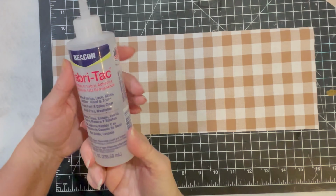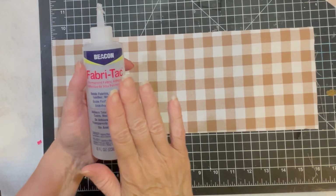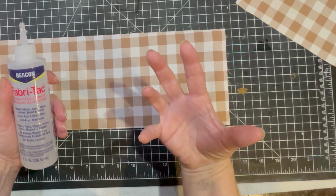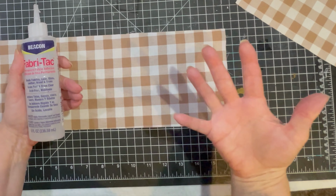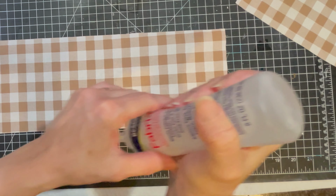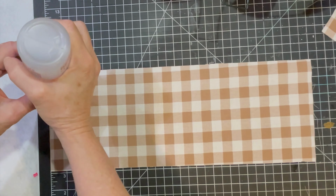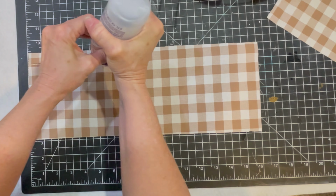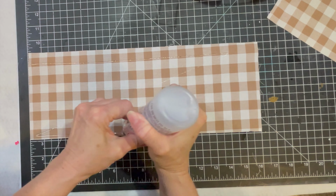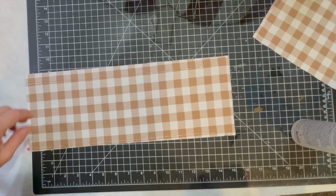To glue this on the back, I'm going to use this fabric tack glue because it's meant to stick material to material. It's a sure bond and it's machine washable, which means that it would be waterproof if this was hung outside. And I'm just going to put a bead along each side and then leave a little space on the side so I can also add some hot glue to hold it in place once it's drying on the pumpkin itself. I'm going to use a little hot glue on this in a minute.